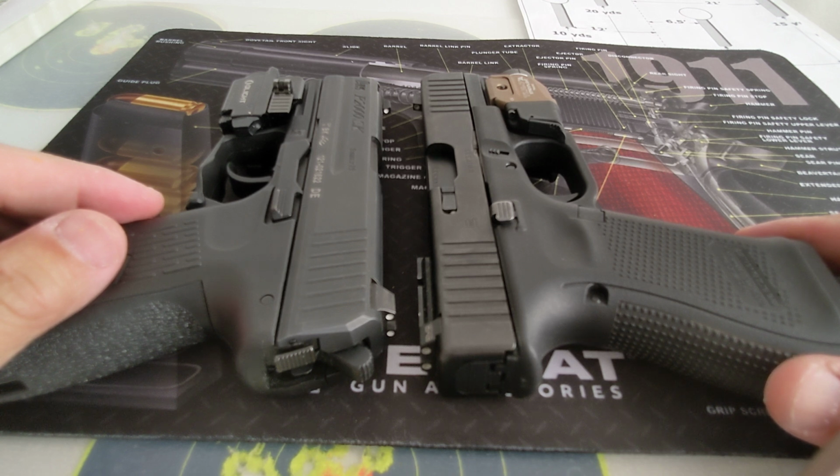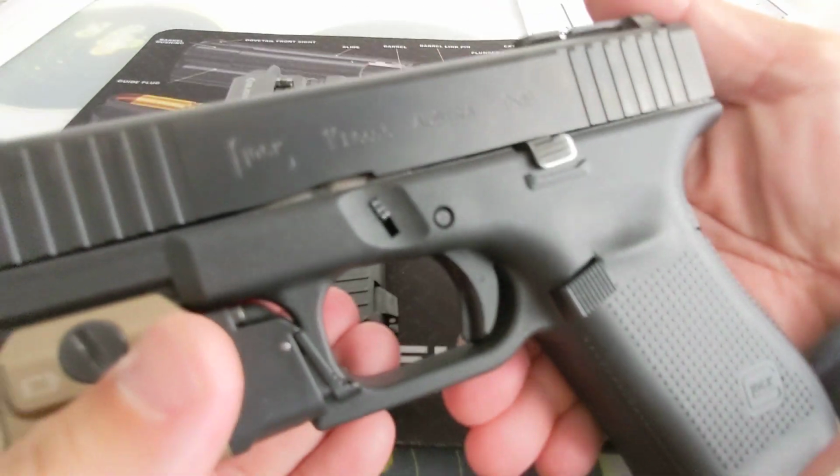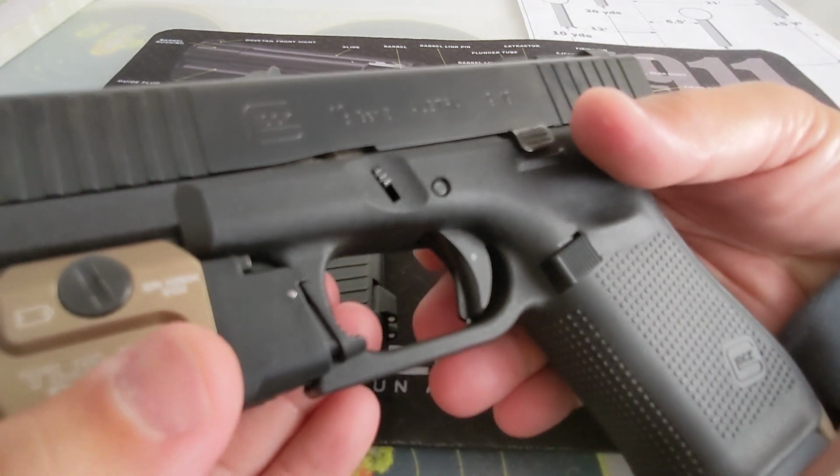Again, concealed carry, it's not the smaller the better. The smaller the pistol, the harder it's actually to shoot, especially when you draw a small pistol. It takes a lot of skill to draw it smoothly and quickly, and then to be able to shoot it in defense quickly and accurately. So I would say Glock 19 is very carryable with your concealed carry permit.